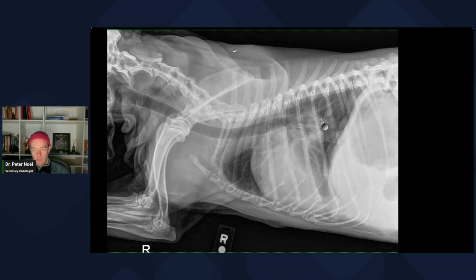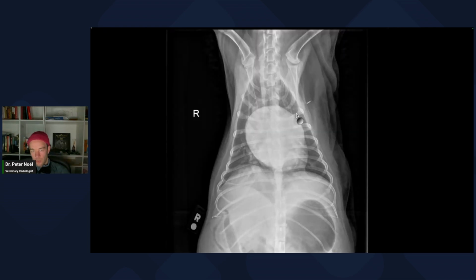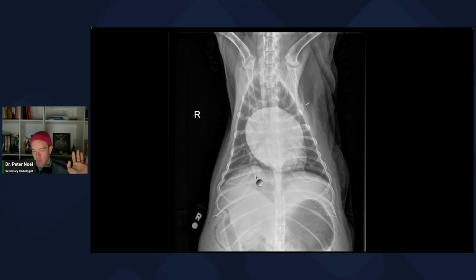So this is a big old cardiac silhouette. I'll flip over and show you on the VD view, the left auricle at 2 to 3 o'clock, a subtle bulge. The dog's rotated a little bit. There's his sternum. You don't see the teardrops. So he's a little bit cocked to one side, but there's a subtle bulge. I wonder if you straighten him up, it gets a little more bulgy. The right caudal lung lobe kind of caught my attention for maybe subtle edema, but I wasn't really sure.